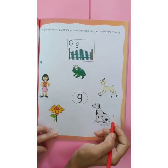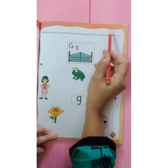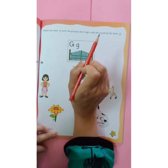Okay, children. Hope you have understood. Complete your assignment neatly. Write date. Use pointed pencil. Don't use eraser often.